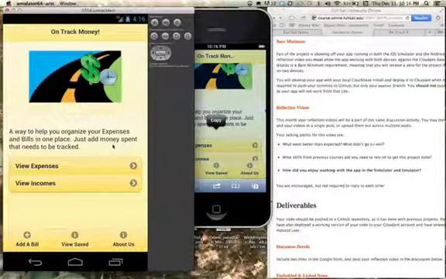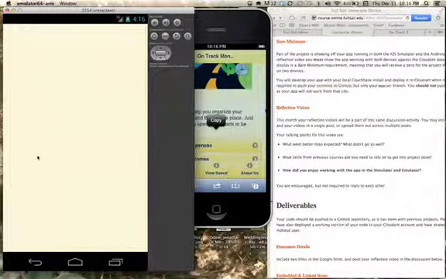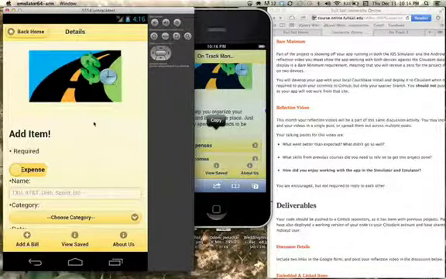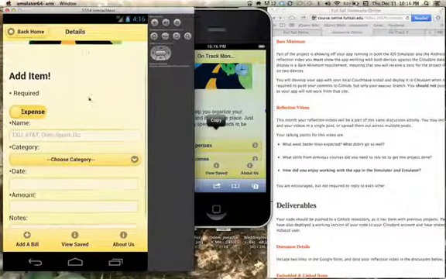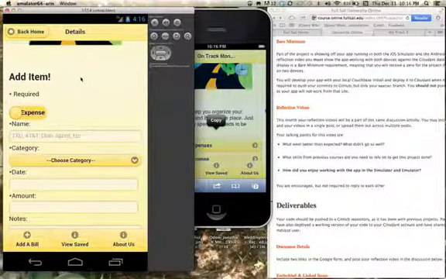But that's all the prompts. That's a little demo of my app here. If I just go right to add a bill, in which I need to reword that phrase, it needs to just be add an item, like I've got my header there. And just fill in every prompt, and that's it. It'll save it to the document.